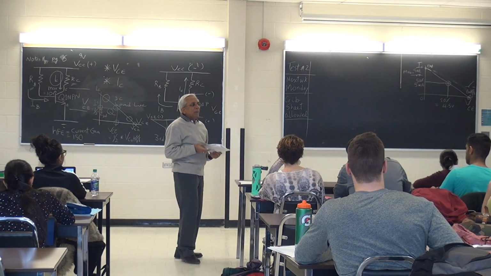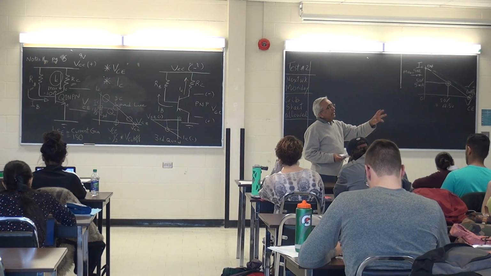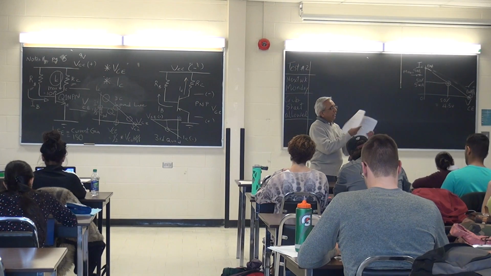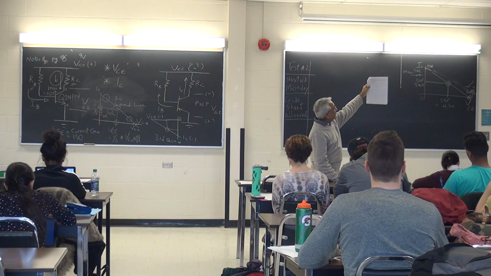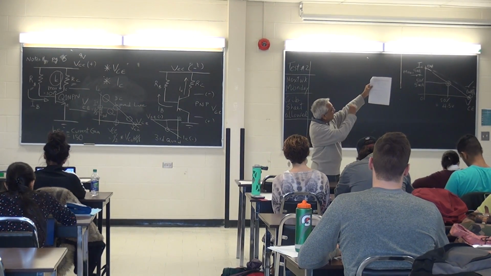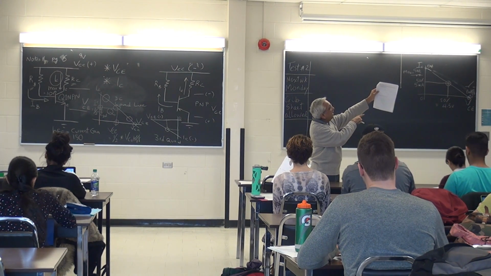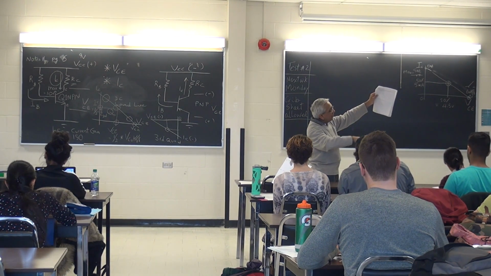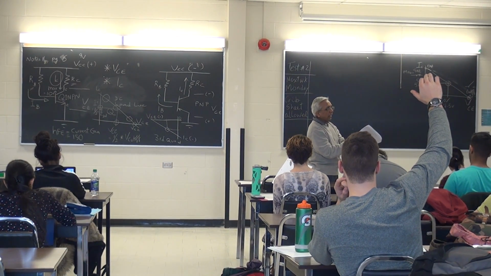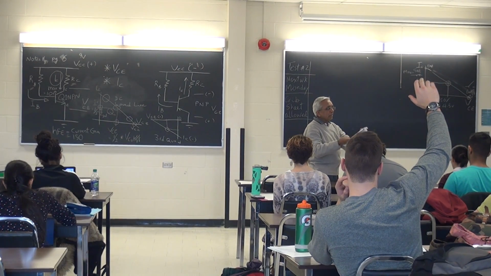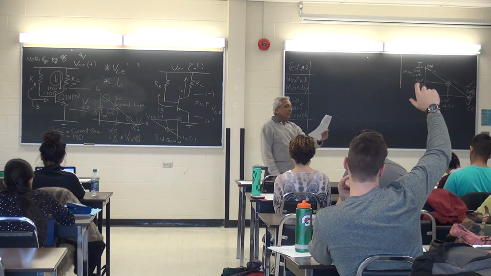Why are we doing this midpoint bias? Because we will be learning that when it comes to designing a transistor amplifier circuit, if you go back to page 7, bottom of page 7, there are a couple of sine waves that are shown. We'll come back and revisit this graph because right at the midpoint, we get the maximum amplification out of a transistor circuit, okay? So that's why this midpoint is important in our study of transistor circuits.